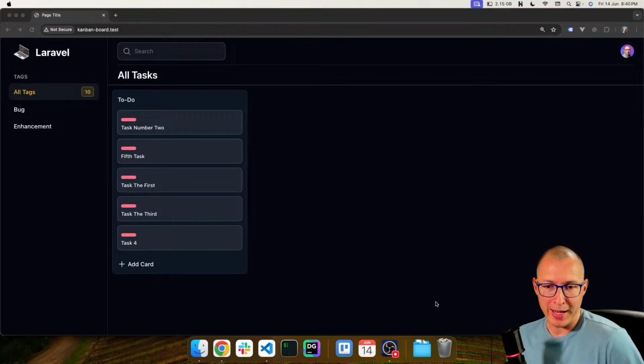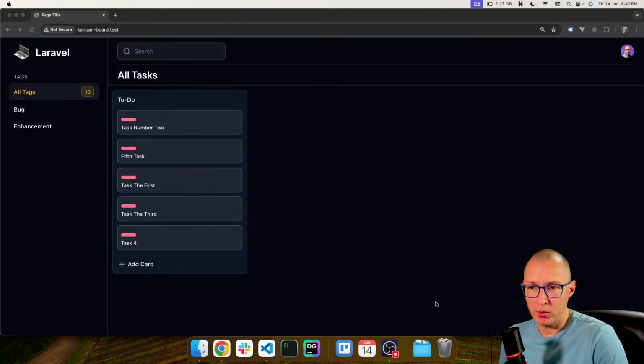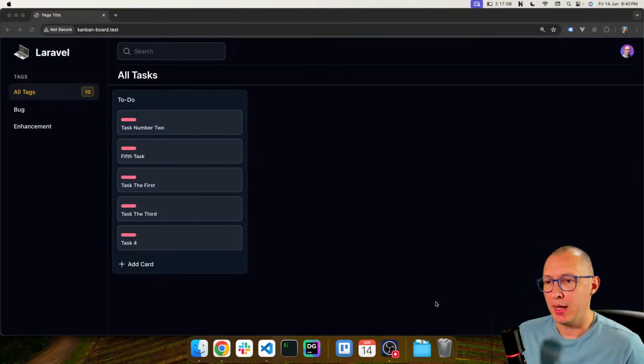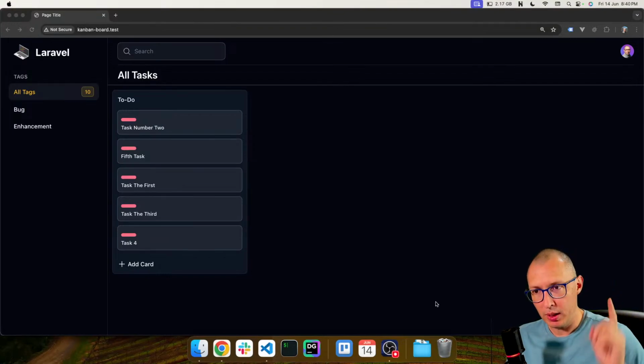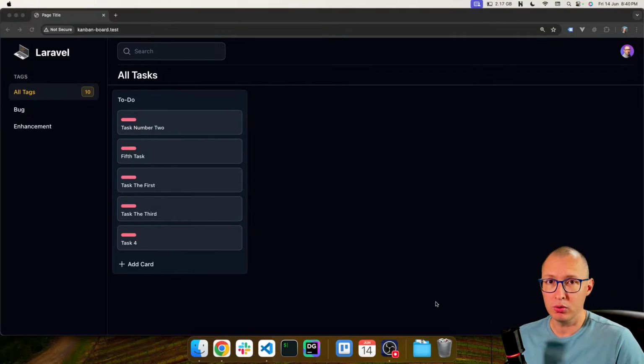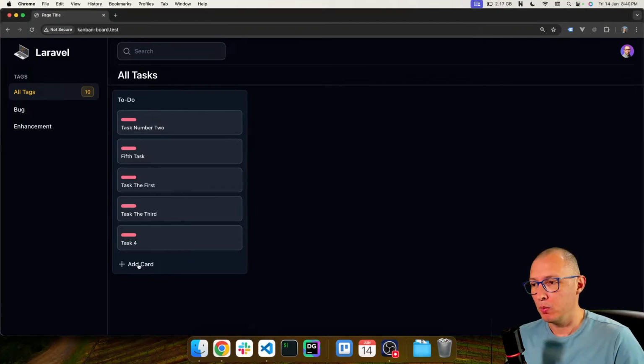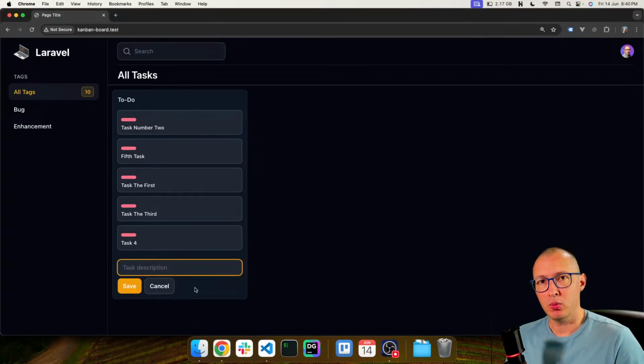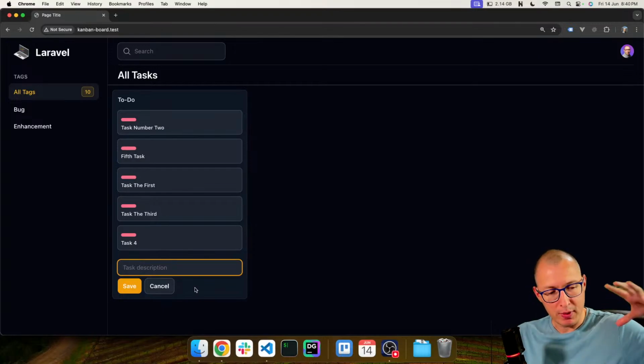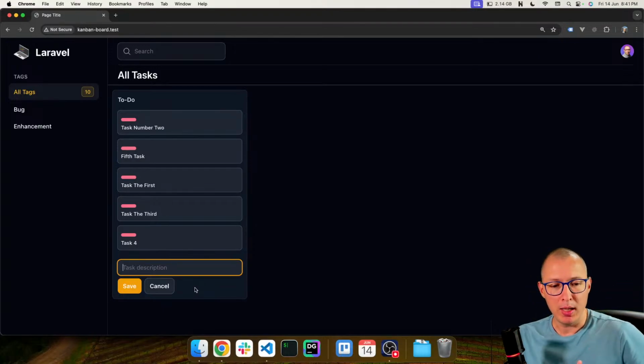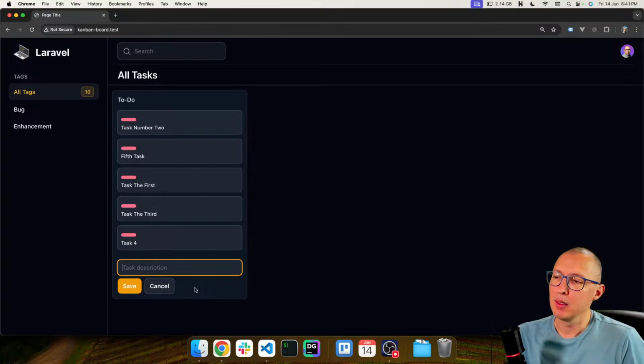And we are at 1 hour and 10 minutes. So I guess this is a great point to stop. Quit while you are ahead. One thing that I didn't do and we're going to do next week is let's make use of the task form component that we just created, and let's move the create functionality as well into that form component so that we have a centralized place where we can create and edit tasks.